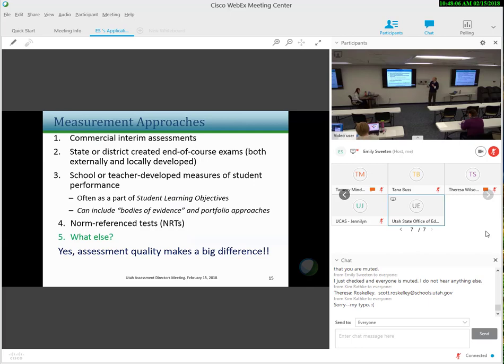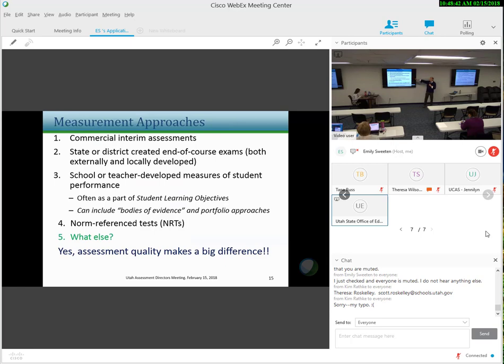So I'm going to just go through these. What are people doing, particularly in the grades where you don't have state testing? A lot of people are using commercial interim assessments or even the SAGE interim assessments, but not in the subjects that you don't have them, things like social studies. Many are using state or particularly district-created end-of-course tests. Hillsborough County one is an exaggeration. It's not an exaggeration, it's real, but not many other districts did stuff like that.